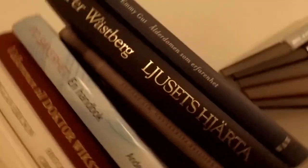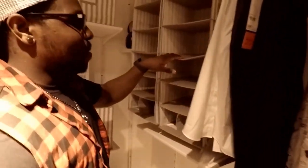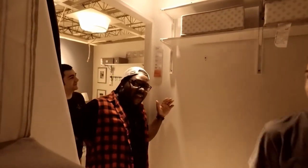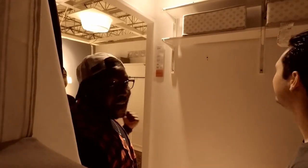What kind of books do we have? Hold on, this book. What is this book? Oh, I have one of these. But it's bigger. Welcome to the closet. This is the closet right here. Nice walk-in closet. Yeah, nice walk-in. $31. Yep. You buy this whole closet right now. Don't take it out. Take it.